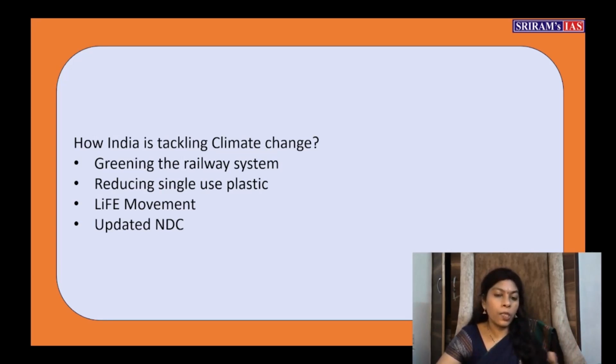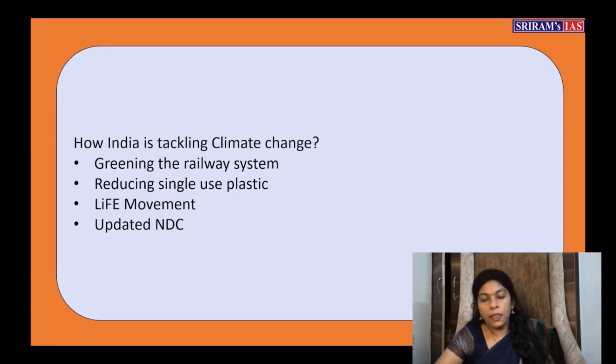Then the LiFE movement. Everywhere nowadays, if you take the Press Information Bureau, you'll be seeing the LiFE movement initiative taken in this particular department. So you'll be seeing a lot of initiatives taken under this LiFE movement, and you also know that LiFE is nothing but an environmentally conscious lifestyle. People have to take it up; that's a behavior change strategy. So it is proposed as a movement. And for this, India is striving hard that people are the ones who have to be aware of the environment-conscious lifestyle, and then they have to take the initiative to propagate the circular economy and reduce waste on one side. So this way, the LiFE movement is also giving effect to the climate change problems.